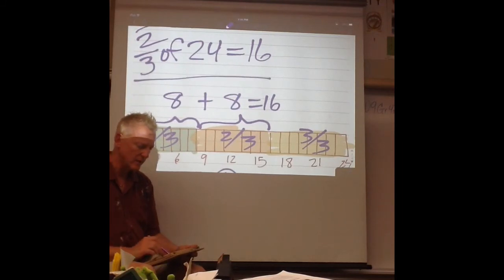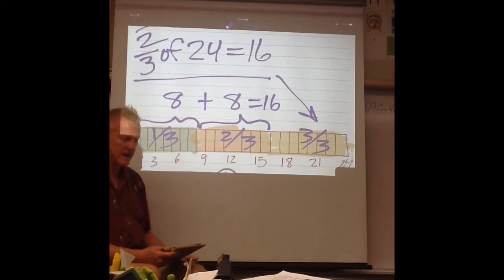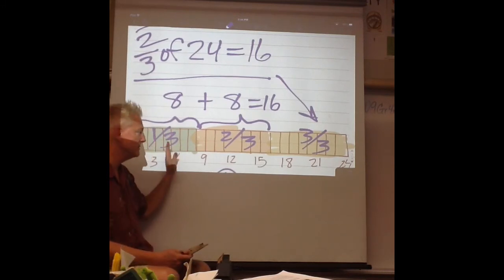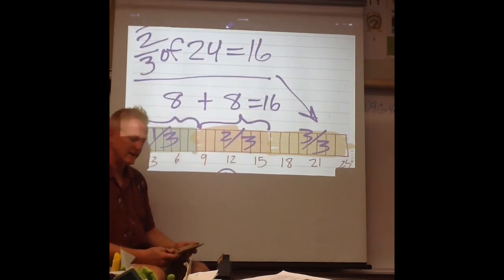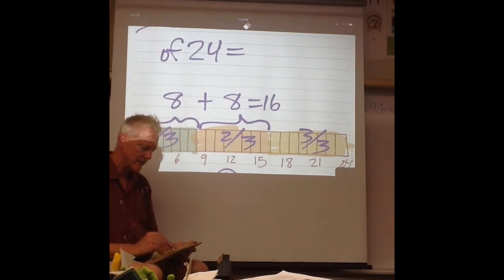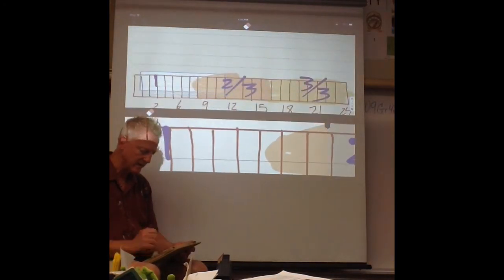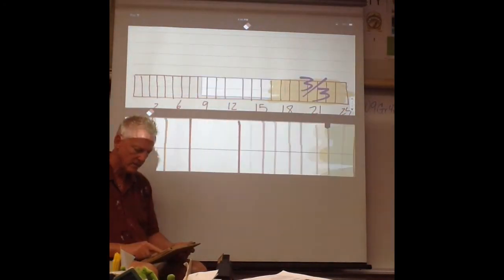To show we deal with fractions of whole numbers, we've got our whole number of 24. That's why we have our tape diagram drawn out with 24 boxes, and then we just put our thirds in there and did it that way. It's very easy to use, and it's easy to understand. Now if I got rid of this, I could easily go into doing fourths, couldn't I, if I wanted?